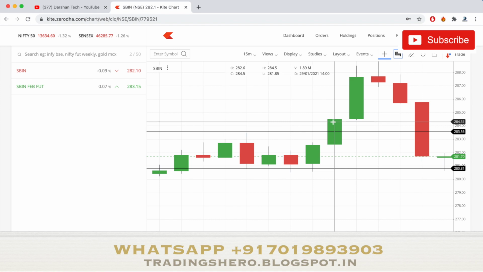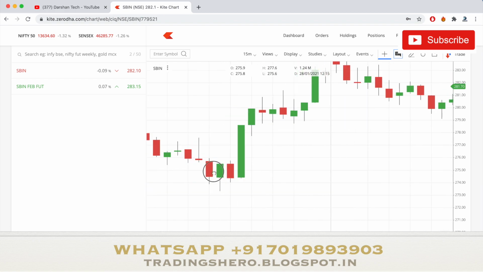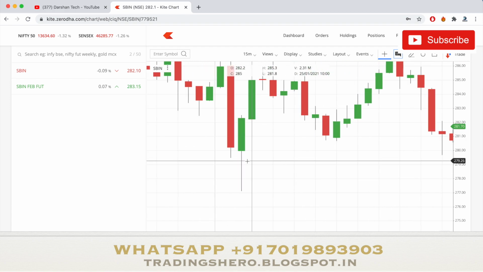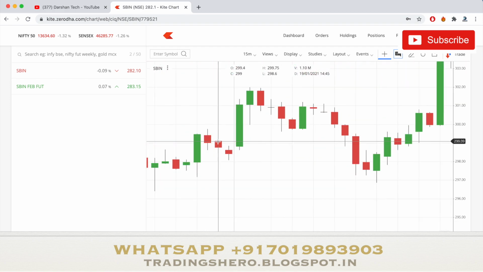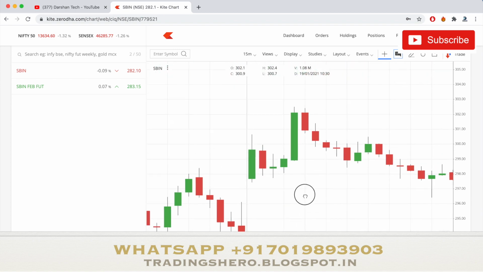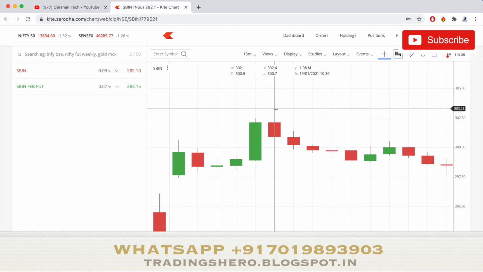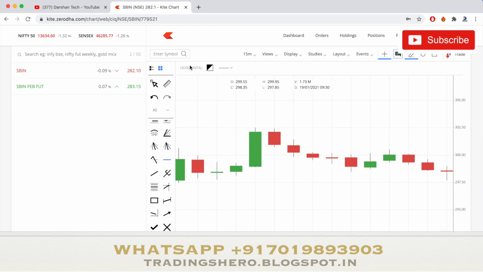Got it? And now let me show you some examples for which you should not consider, like when you should not use this candlestick pattern. Let me show you some examples for that also, so that you'll get a clear idea. So here is an example of when not to use. As you can see, here is an inside bar which has formed. Yes, it is matching the candlestick pattern I've shown you. Inside bar has been formed, but you should not consider this.